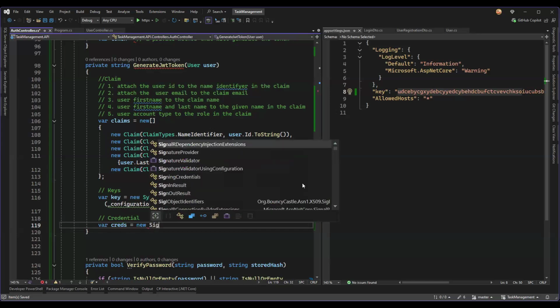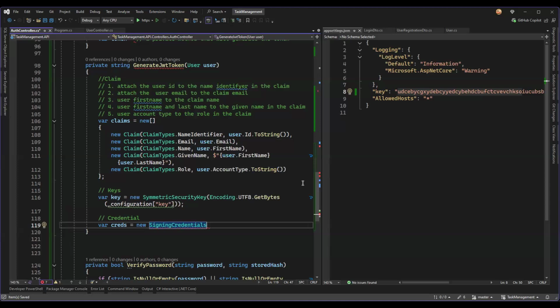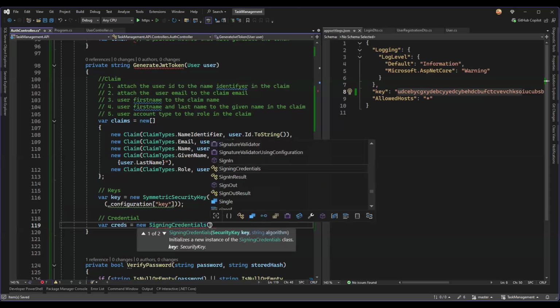There's what we call signing credentials that would define the security key algorithm and all. Then we'll pass in what? It's taking two things: the key and the kind of algorithm for the credentials.